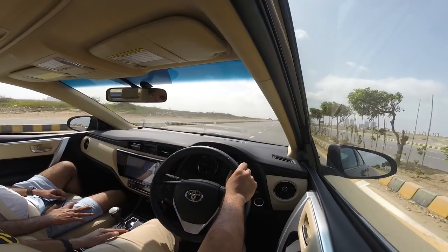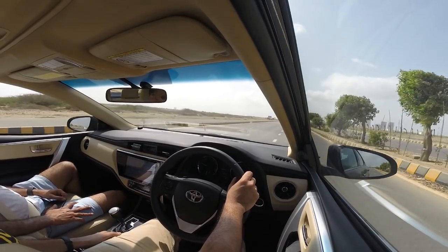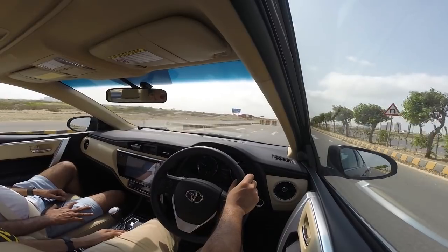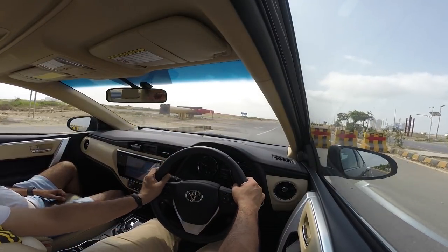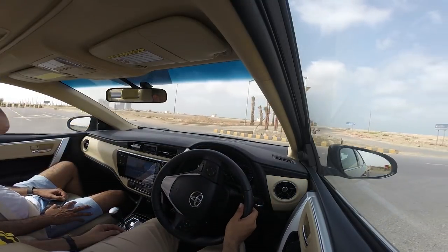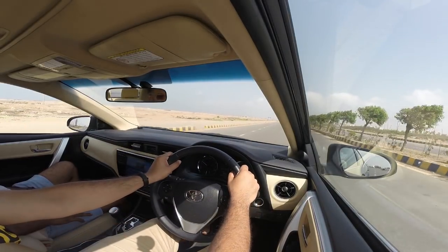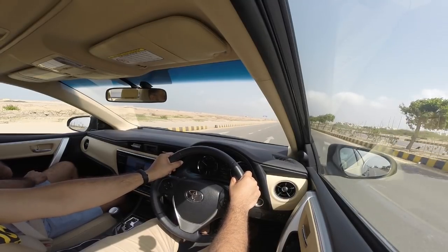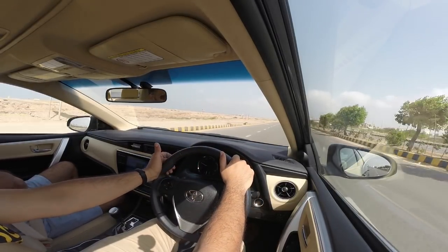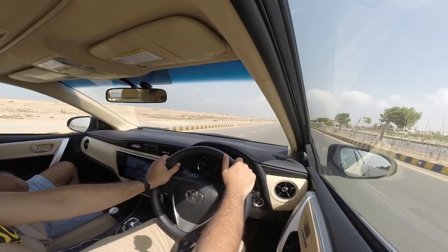The fuel average right now is about 8.3 kilometers per liter that I can see on the instrument cluster. Overall average would be between 8 to 8.5, depending on how you drive and how well-maintained your car is. The new one costs somewhere around 2.6 million rupees, while the old one starts at something like 2 million and goes up from there. The initial cars that came in 2014 did not have automatic climate control, jackknife key, or this instrument cluster which Toyota calls a wow-meter. Those features were offered somewhere in early 2016 when they did minor upgrades.